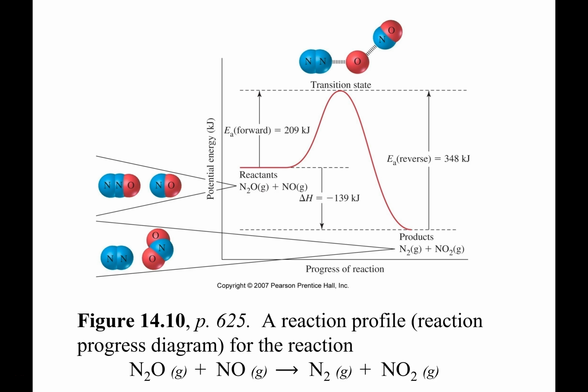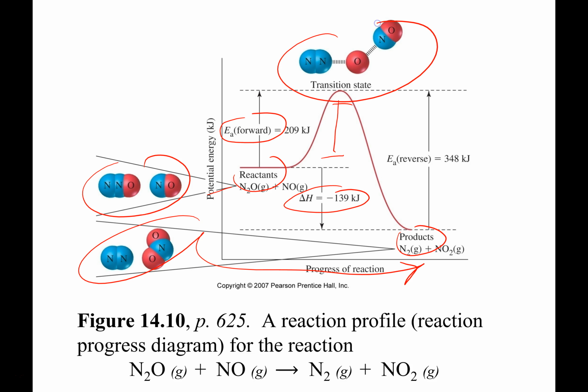So for the elementary reaction that we've been talking about, here's your energy diagram. Of course we have energy along the y-axis, and along the x-axis, think of time. We've looked at this one before. We call this the activation energy, this little hump right here. The fact that your reactants are higher in energy than your products means this must be an exothermic reaction from left to right, as indicated by the negative delta H. These are all things we've talked about. This is showing the reactants, this is showing the products, and this is the transition state.